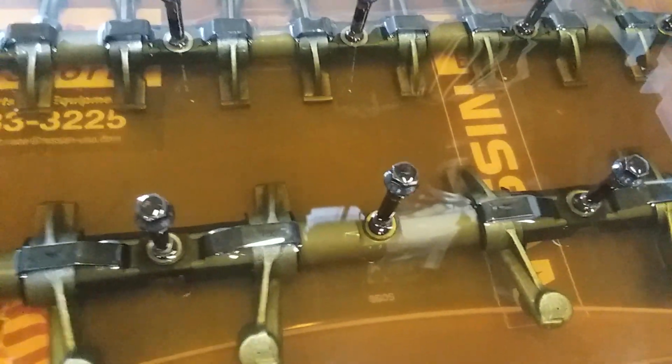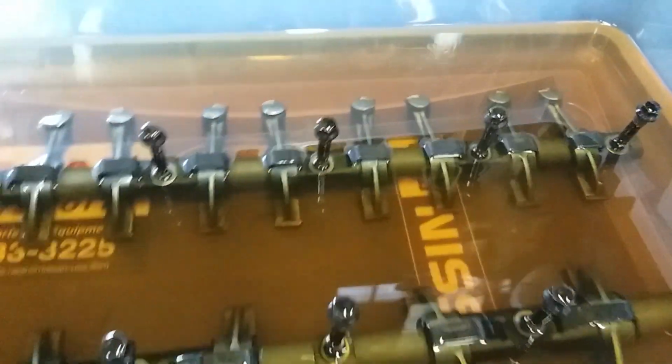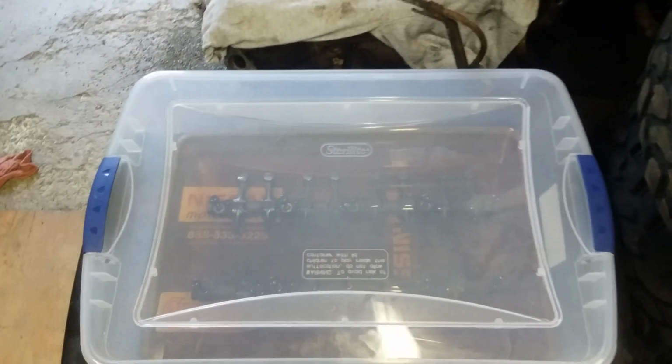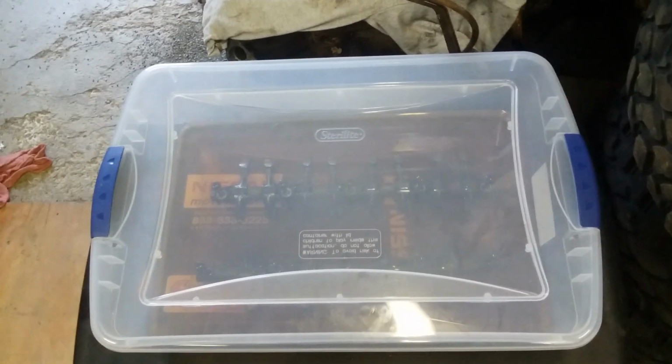I'm soaking these in oil because I'm not exactly ready to pull the ones out of the green truck yet. So what I did was I bought a sterile white clear tub here, and I just filled it with oil, and this will allow me to put the lid on it and lock the lid into position. So as it sits here in the garage, there's less chance of any kind of contamination that gets in there to throw a monkey wrench into this whole swap. Yeah, so you guys can use that for reference.